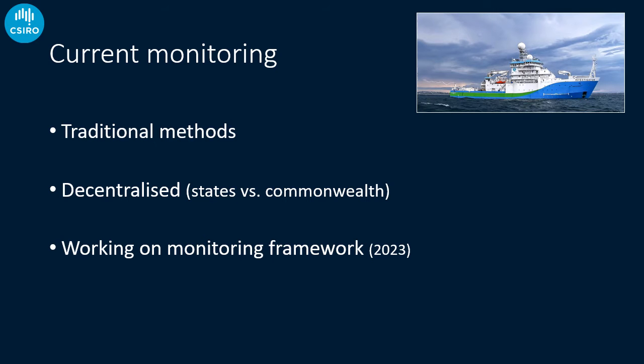At present, monitoring Australia's marine parks happens mostly using traditional methods. So I think BRUVs, ROVs, SANES, and so on. Much of the monitoring is decentralized, with each of the 7 states with marine parks having their own different monitoring policy. And the Commonwealth or national marine parks are managed centrally, but their issue is that they don't really have an existing monitoring framework. It's something they are working on, but a real policy won't be in place until 2023.